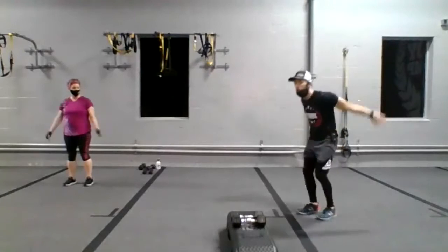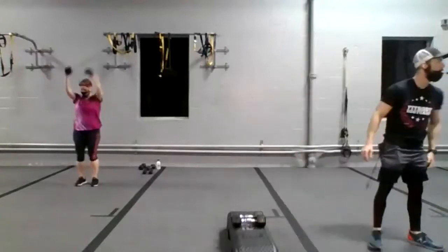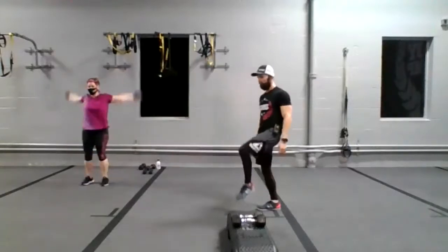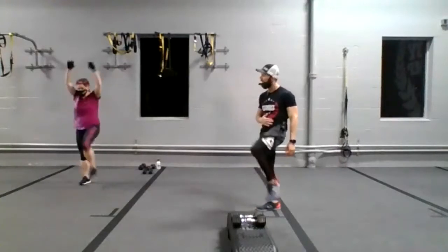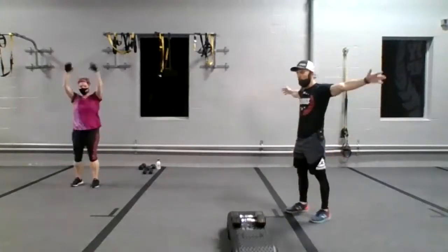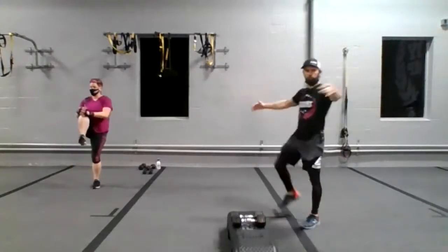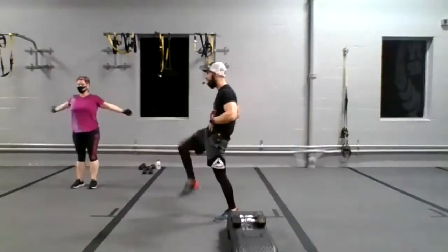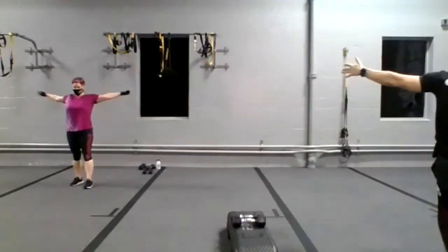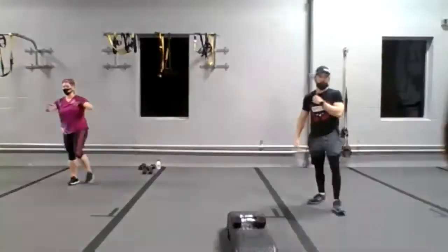Guys, let's start a quick warm up here. We're gonna move this arm over, big circles back, driving it up, let's work. Yeah, drive your knee up here all the way. Yeah, squeeze your core and move your knee up. Good. This is a really good movement. Okay, now you're gonna push your arms outside and bring your knee against your chest and switch. Boom. And switch. Boom. Switch. Boom. Make sure, guys, really push your knee up here, okay? I want you to squeeze this core and drive your knee. Good, Nabila. Keep your hands shoulder high because I want you to warm your shoulders. Yeah, higher and wide.